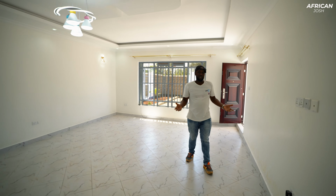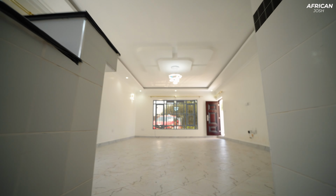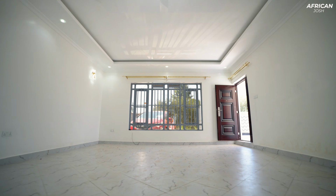You're already sorted, guys. And as you can see, you have very nice light fixtures. This is quite fancy. I like the way it looks, but it's not quite my style. There's so many colors, and I usually like a monochrome kind of design. As you can see, there's plenty of light in here, and that's because we have a huge window. This window is actually very huge in comparison to the room.